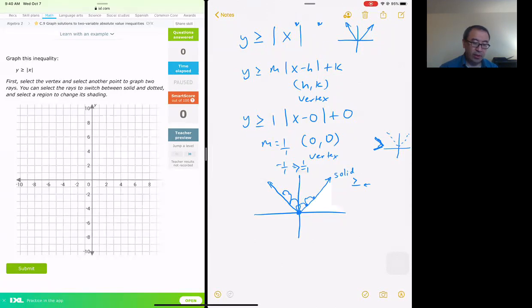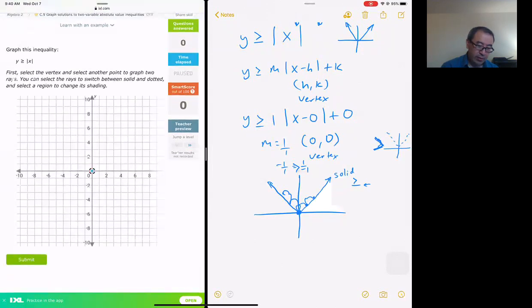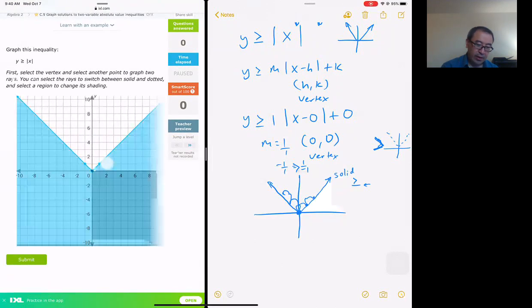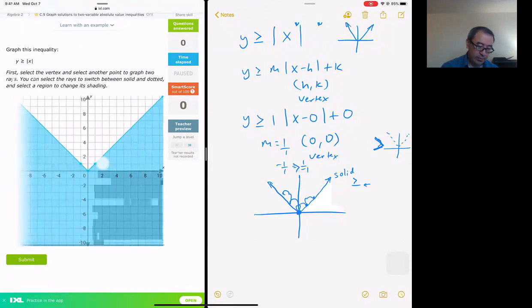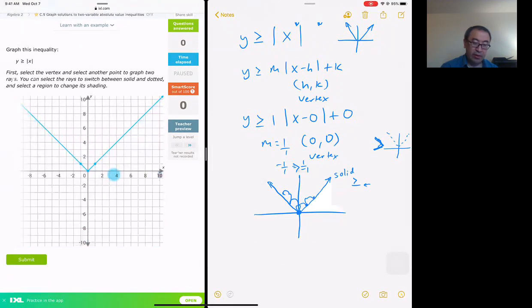Okay. So the cool thing about IXL is that we can graph these pretty quickly. They want us to put first a dot down, then a second dot, and that's how we figure out how to draw a line. If you want to undo the dot, you tap the dot again and it'll go away. So the first dot is for the vertex, the second dot is for the point, the slope is 1 over 1, up 1 over 1. And then the third part is a shade.